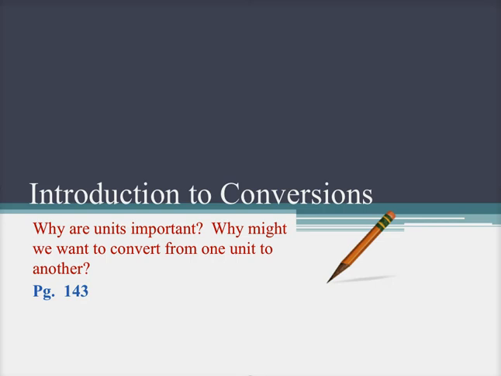So go ahead and write today's essential question, which is, why are units important? Why might we want to convert from one unit to another? And this introduction to conversions is going to be our first topic in our new unit of stoichiometry. So go ahead and set up your Cornell note page on page 143. Remember that you can pause the video at any point as we move through.